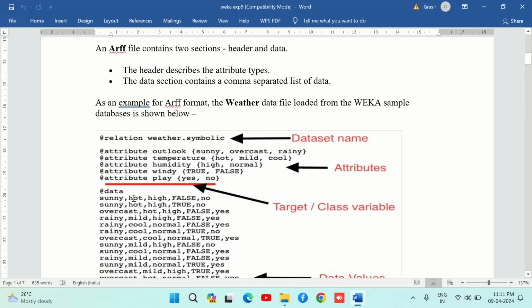If these are the four parameters, then play is no. That is, if the outlook is sunny and temperature is high and humidity is also high, naturally no one would prefer to go and play outside even though it is not windy, because it is very sunny and the temperature is high.